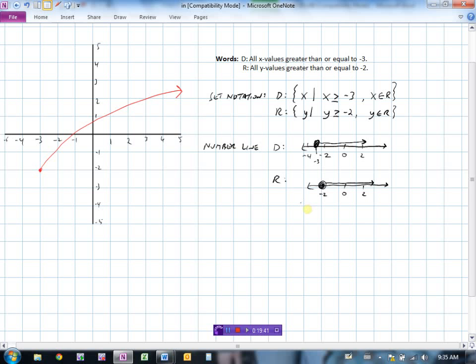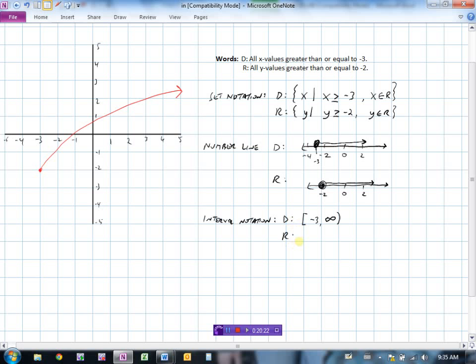And then finally, using our interval notation, for our x values, we want our lower limit to be -3, including the -3, so we do a square bracket on -3, and our upper limit is infinity, and this is the symbol for infinity. It just keeps going to the right forever. Since technically you can never reach infinity, mathematicians have said we'll always do a round bracket anytime we have infinity. So, whoops, that was D for domain.